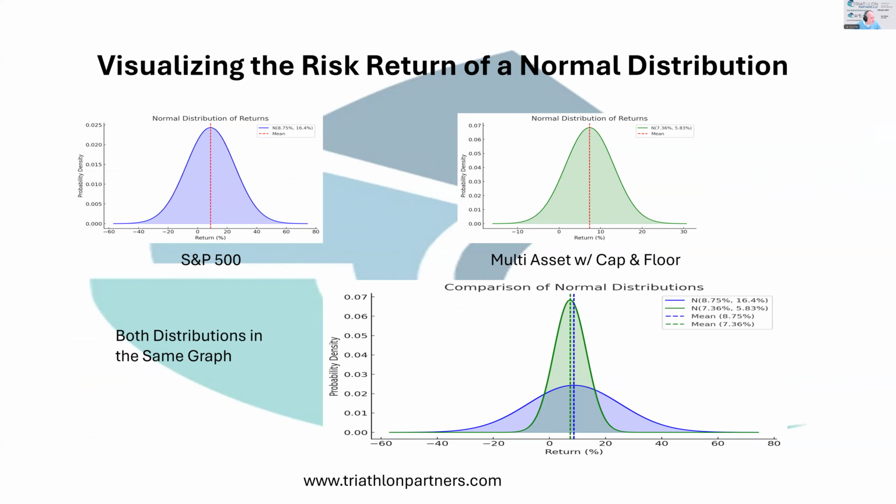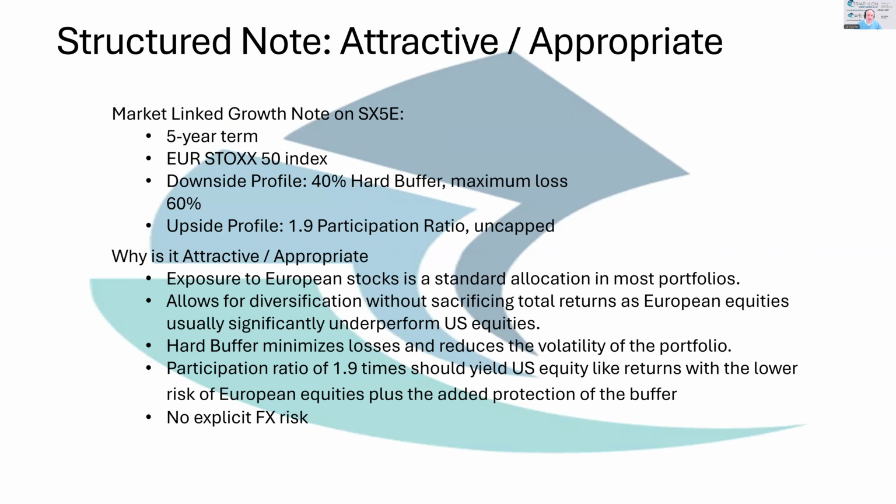Here you go. This is the distribution of the S&P 500. Here's the distribution of the multi-asset with the cap and floor. And look how much tighter it is, that you get closer to that mean, to that average return over the 30 years. And look, you're not subject to this wing risk, but this average return at 7.36 is fantastic. And this product is also in a tax-deferred product, and the money can be withdrawn tax-free, tax-exempt, because it is an insurance product.